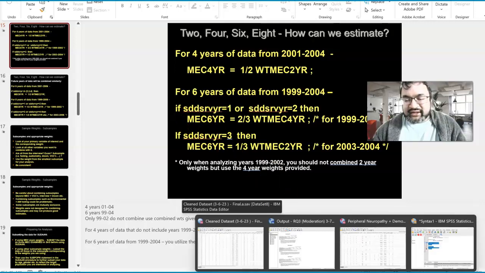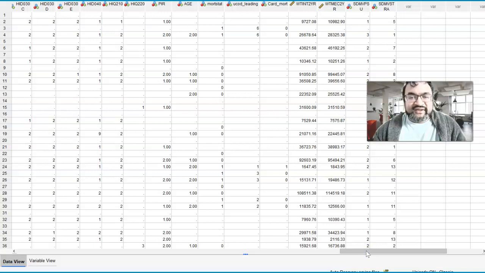Many of you use SPSS, and I'm going to show you a data set where not everything was quite there. So let's go to the top here and take a look at WTINT2YR. And then, does this look familiar?